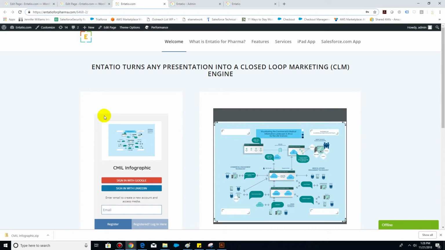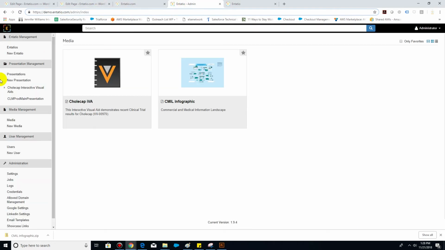So this would be a place where they can have this. I would add an image here instead of the actual embed, but this is something you could do. And then when the user, if they like this, you might put some text that says, download this here. They go in, they sign in. It's going to automatically create their account in that Entatio, in that content marketing platform. It's going to subscribe them to that content. Since we gave them access, they can now download it.